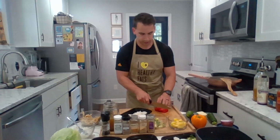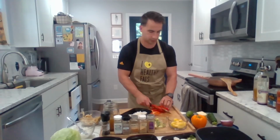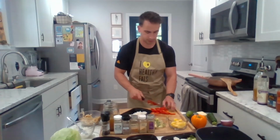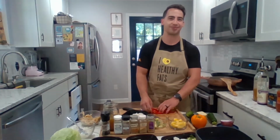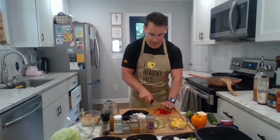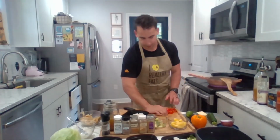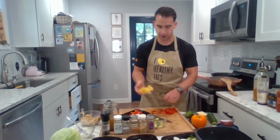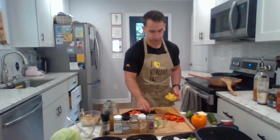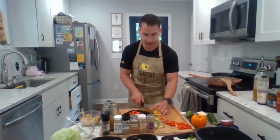This one you can have some fun with. I think we'll still dice this one up. We'll see. Sometimes if it's too much work to decide what kind of shapes you want to cut your food in, just chop it all up. It'll be fine. So we will put some, probably not all of that, but we'll put a handful of that in there. And again, I usually go for color on this, so we've got some fresh pineapple. Let me push my extra pepper out of the way. We've got some fresh pineapple we will chop up, toss that in there as well.